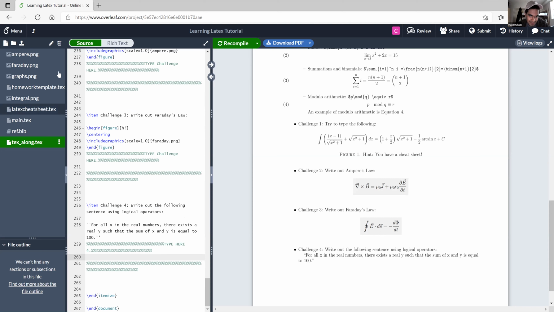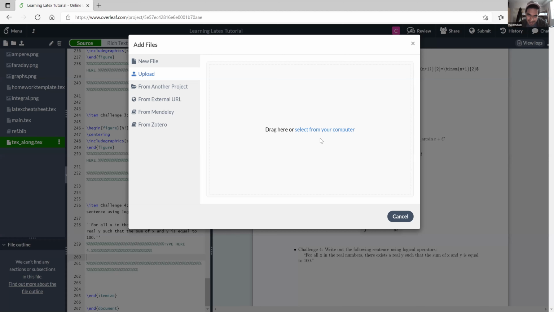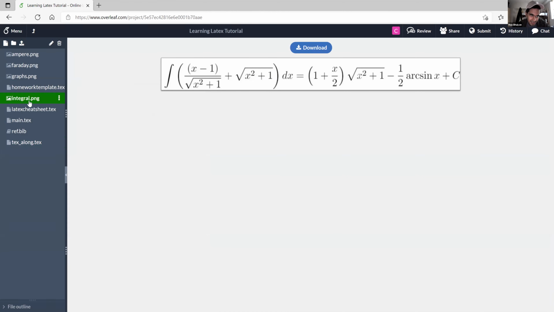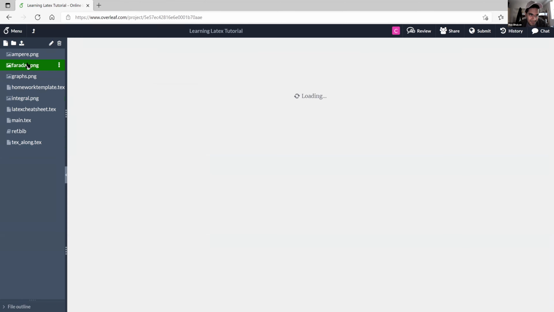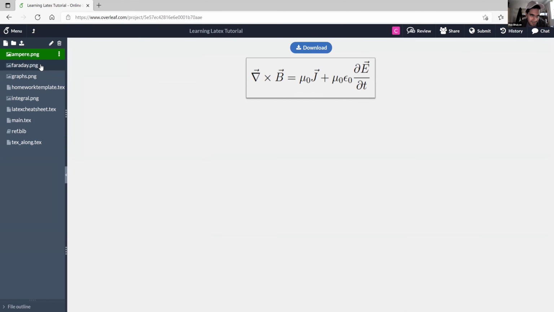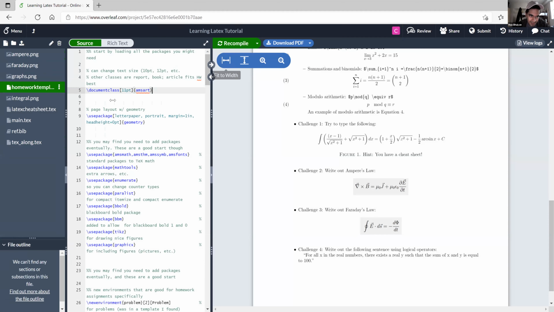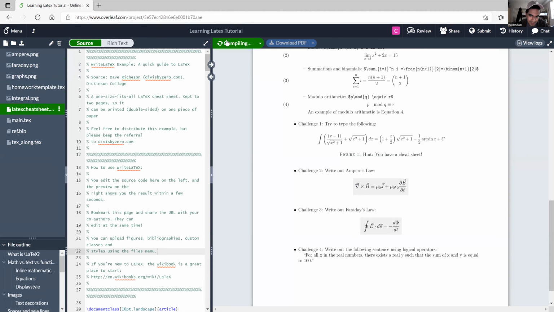So what I did was upload an image by clicking upload here, and then dragging an image from my documents onto here, so that it uploaded right here. So integral.png, this is the integral. This is Faraday's equation and Ampere's equation. Now let's go back to the LaTeX cheat sheet.